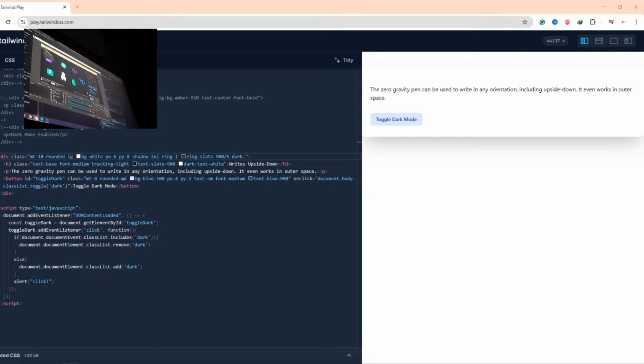Now, I prepared a very quick code example, which I'll give access to somewhere below this lesson or within the GitHub README of this project, where we have a card, and within that card, we have an H3 and a P tag, as well as a button.